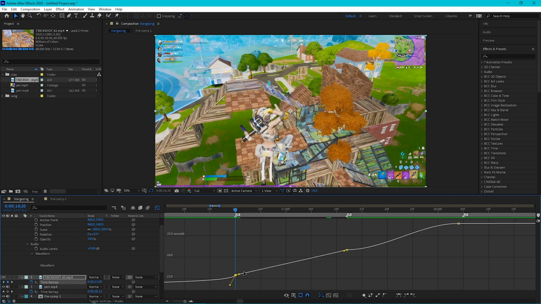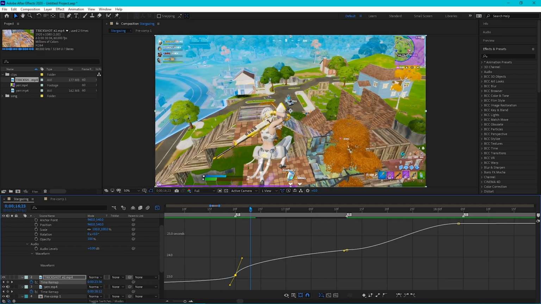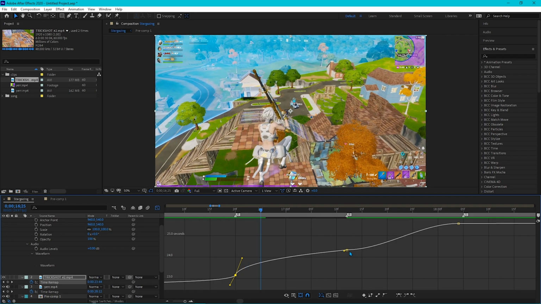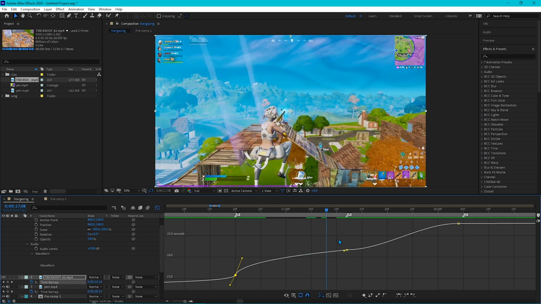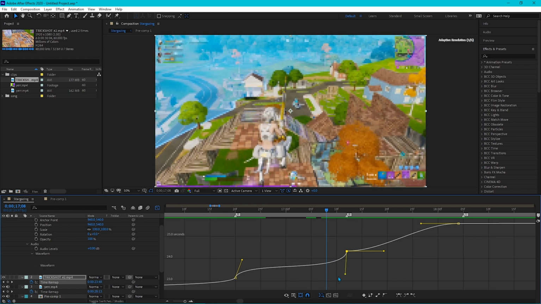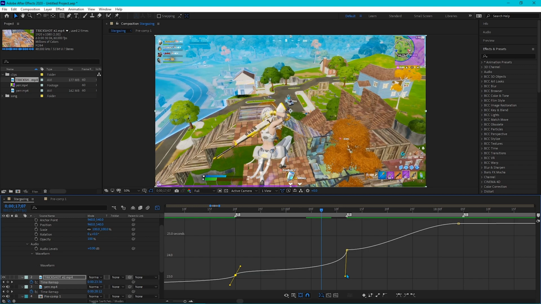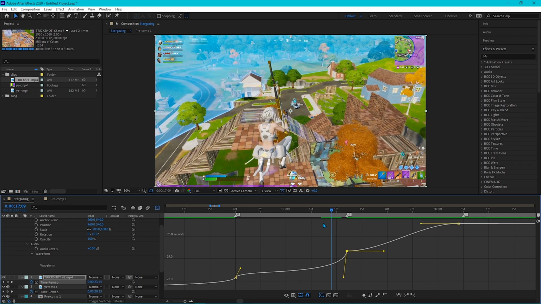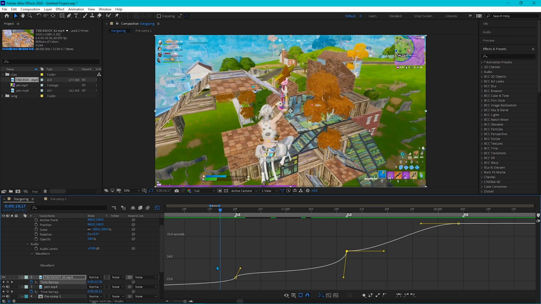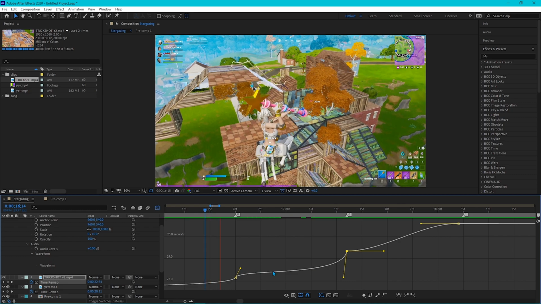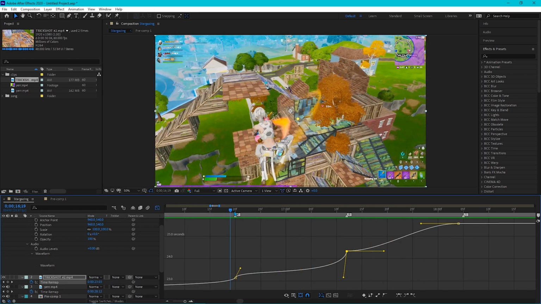Perfect. So now we're going to go into the next set of keyframes, and for this one, as you can see, it's a bigger gap, so we want to bring this up a lot more so it has a more smooth look. And for the shot, when you actually hit the shot, you want to bring the keyframe down a lot more so it has a bigger impact to the shot. It looks way better when you're doing it, and it makes it look way cleaner. So as you can see here, we did that. Let's see what it looks like. And as you see, that looks perfect.